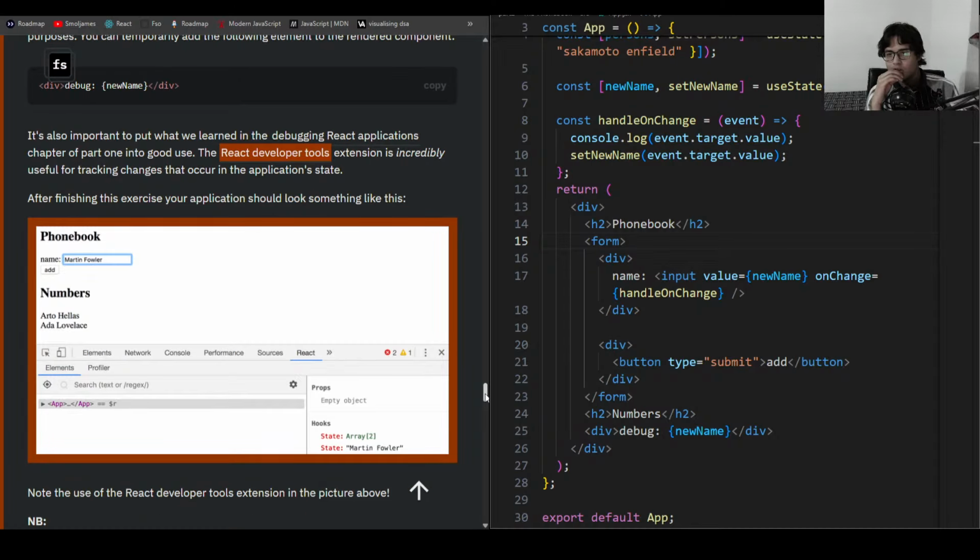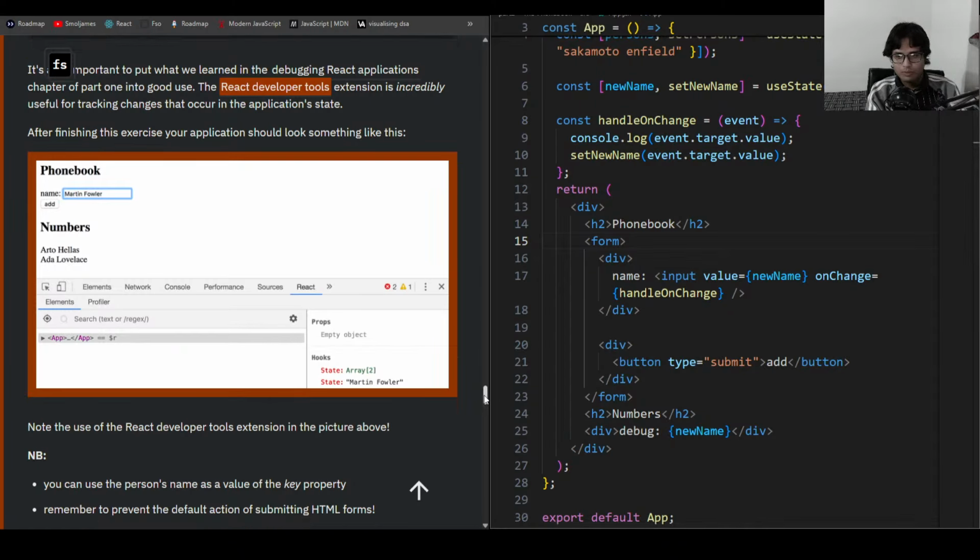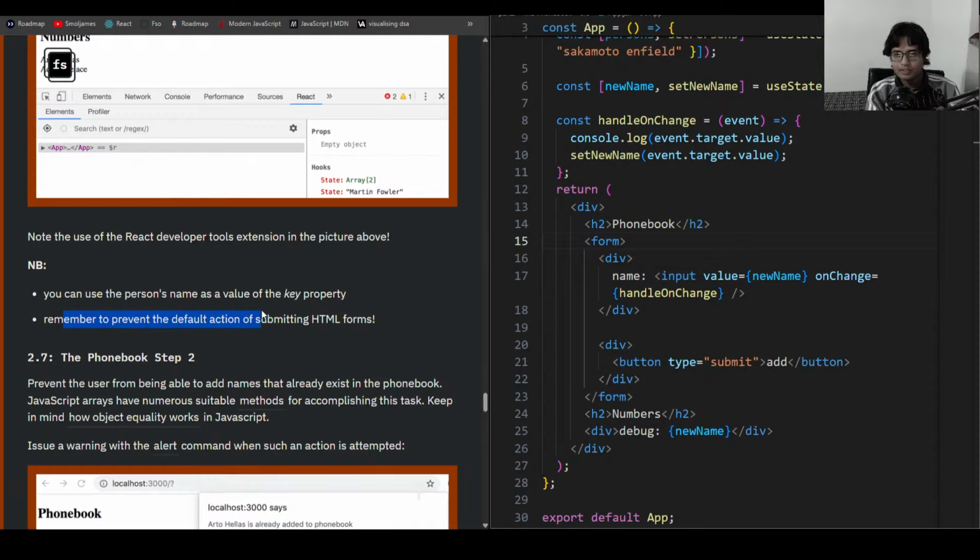Okay, the button submit, we are submitting it. There was one more thing. Remember to prevent default action for the form.